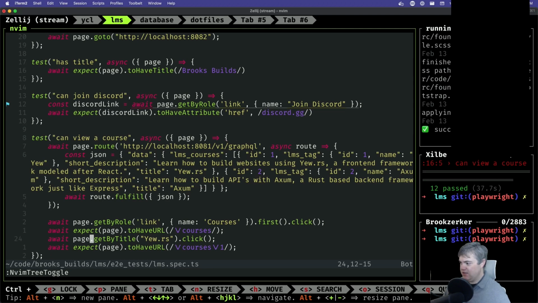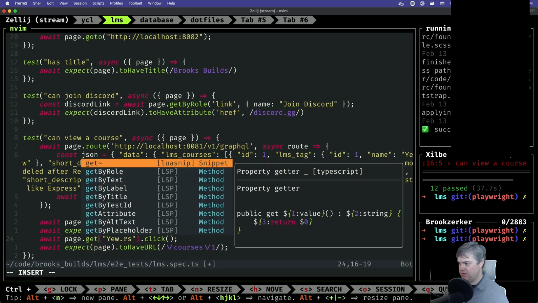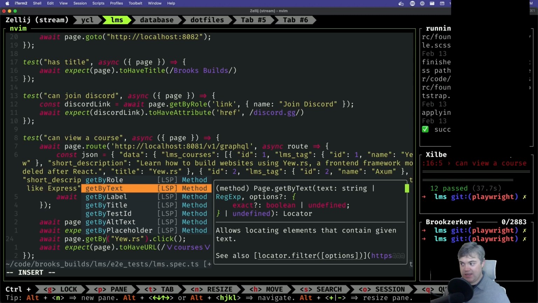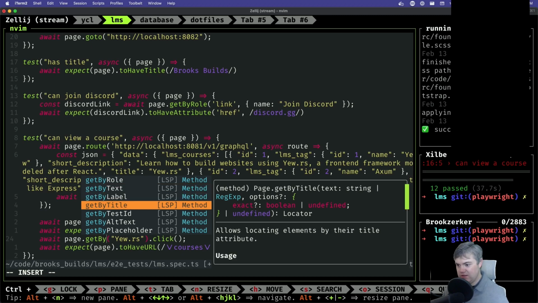Okay, get by title. So I think this is wrong. So we can get by text. Now title, by their title attribute. Oh, I think that's what it is.